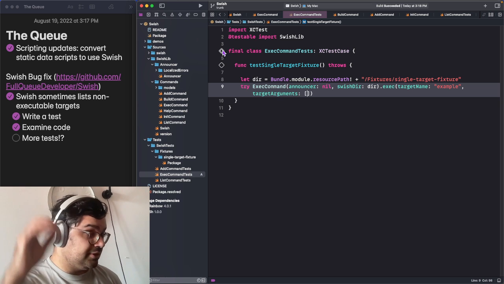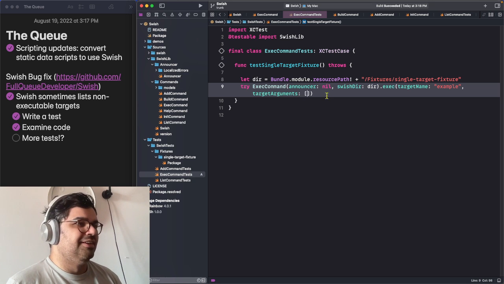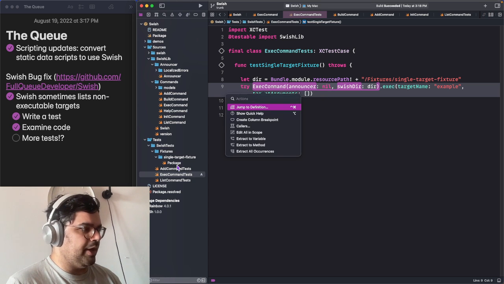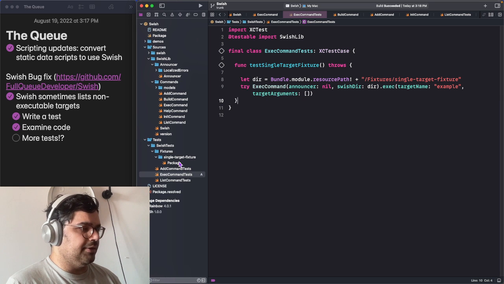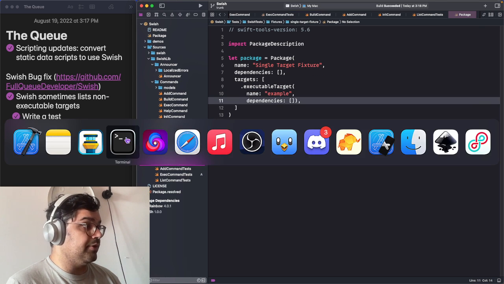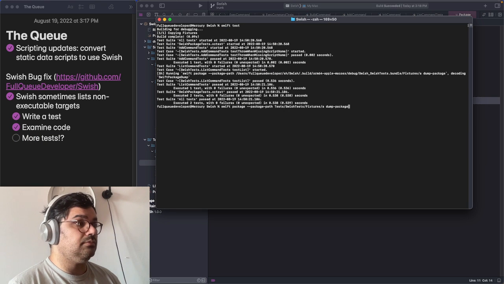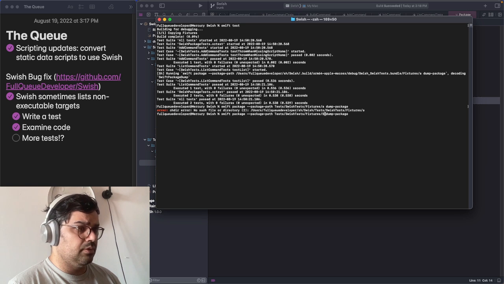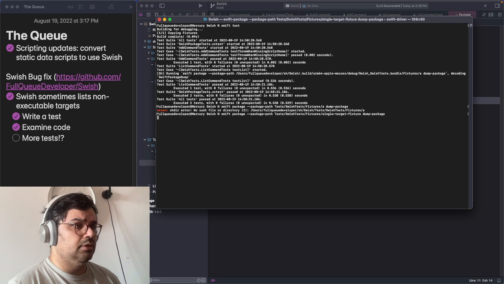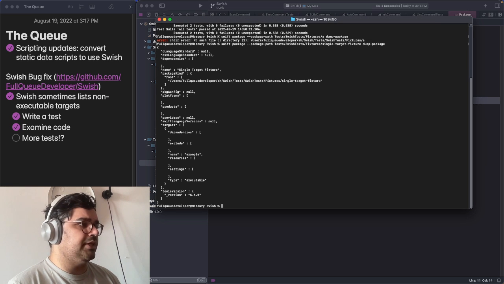That succeeded. Interesting. Kind of not expecting that at all because there's nothing to execute. I was expecting Swift Package Manager to throw a fit. All right, so it's a different folder now. Okay, so we have some JSON.